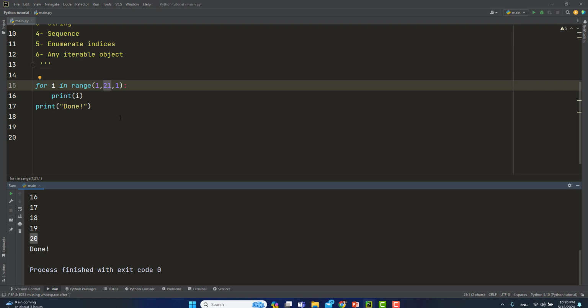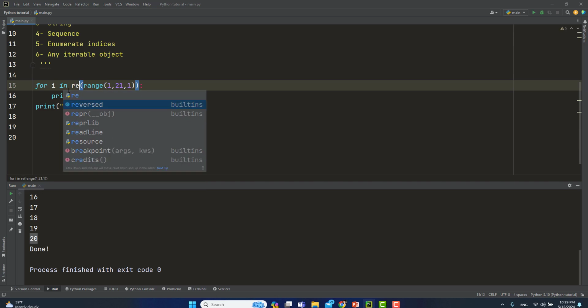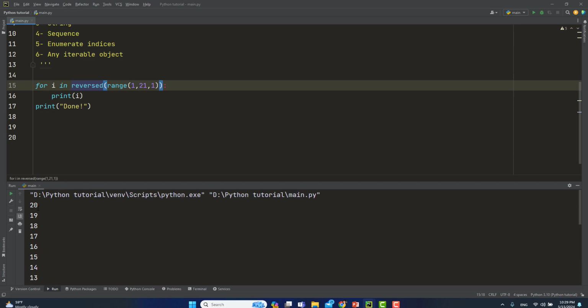The beauty of the for loop and range function is that I can use them in a reversed way. How can I do that? For example, if you have an application like a countdown, you don't need to go from 1 to 3, you want to go from 3 to 1. So you can print them from the highest to the lowest.